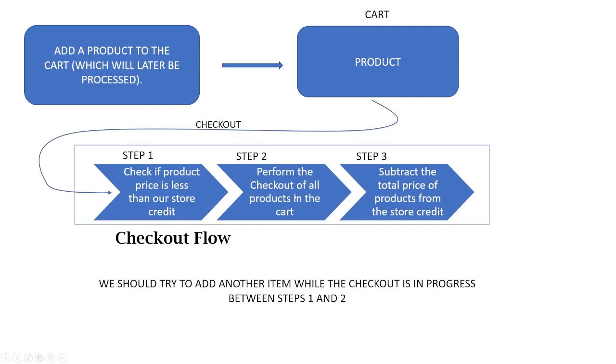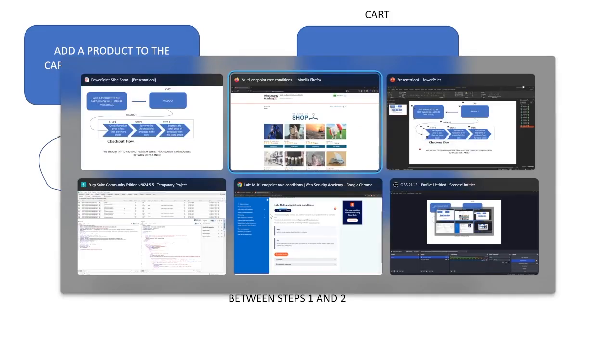So if in between those two steps you somehow inject the costly product as well, let's just say a $1,000 product, while the verification happens in step one, it only has $10 there. The total price of the products in your cart is $10. But by the time it reaches step two, the total price is 1,000 plus 10, $1,010. And it will just check out all those products because there is no price check happening again. This is what we are trying to achieve. So now let's see how we'll do that practically.